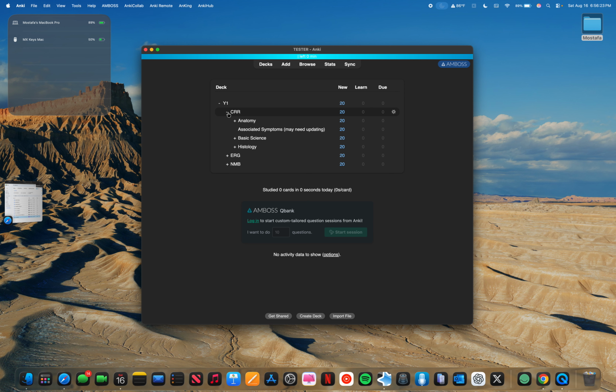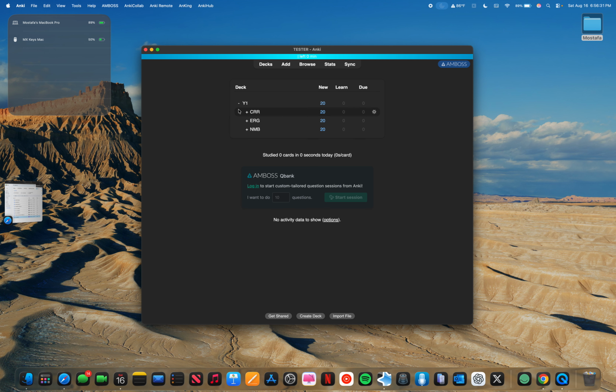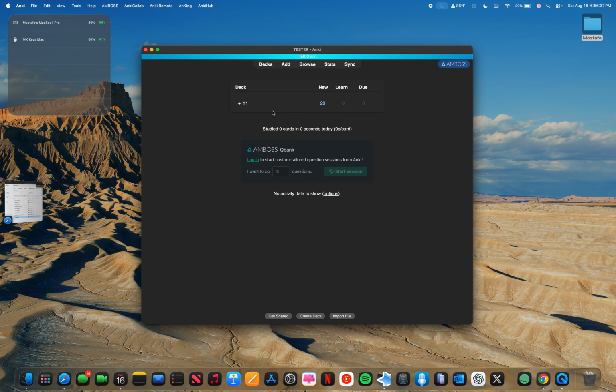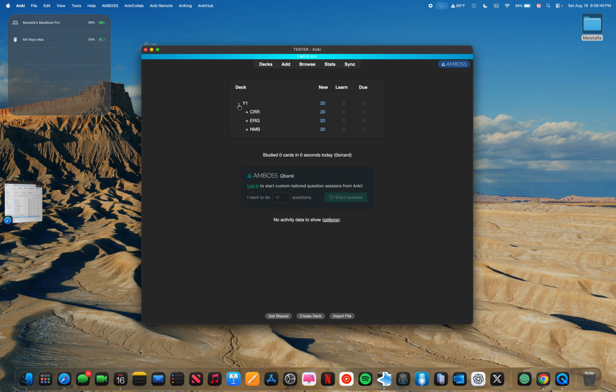I'm not going to go through those, but you might be questioning, we saw 13,000 notes, why does it only say 20? Well, we'll get into that in a second, because there is a default limit of how many cards you can see whenever you install something new. And that default limit is maximum 20 cards a day. We'll adjust that in a second, but that gets you all of your in-house Anki decks.